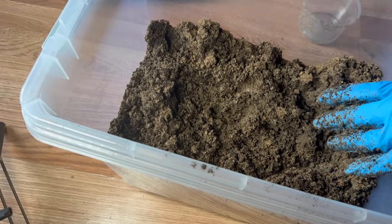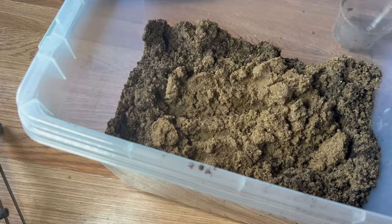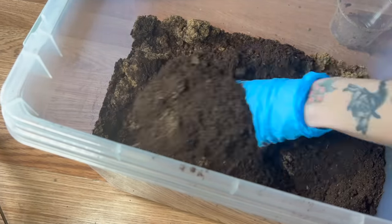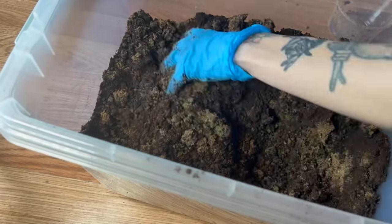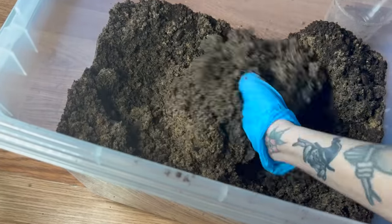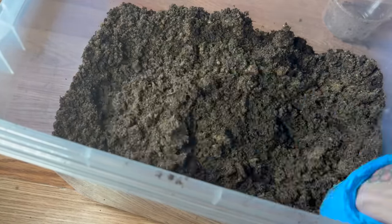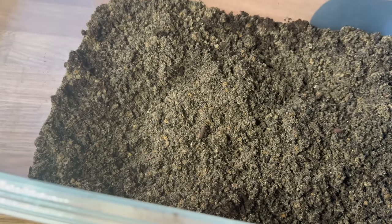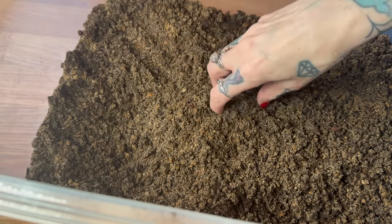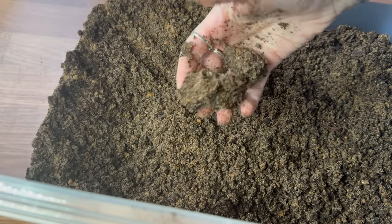This is actually looking like a really good texture. So this texture is like perfect. It's really sandy, it's damp, it's not soaking wet, but it's going to hold their burrows really well. I think this texture is good.